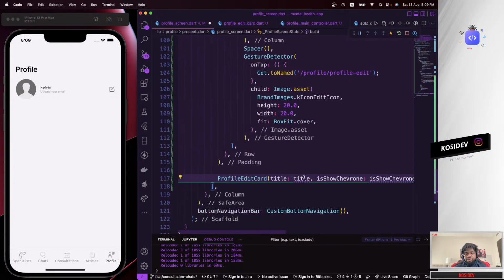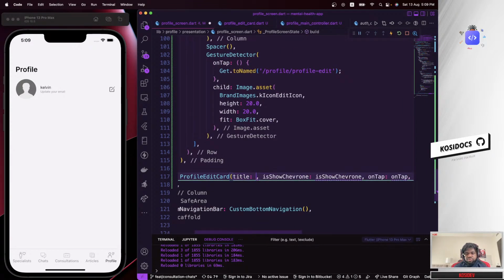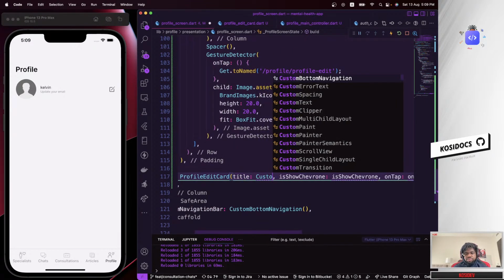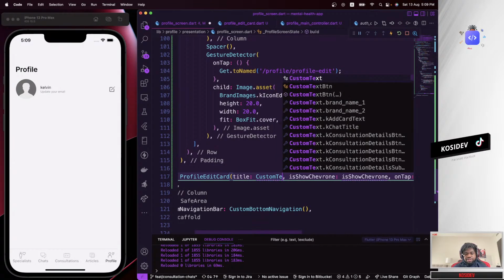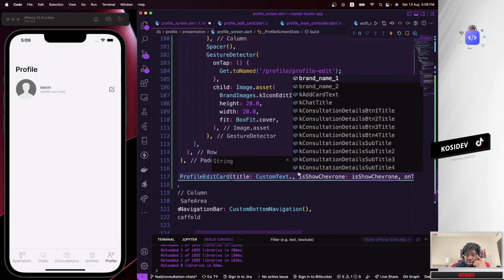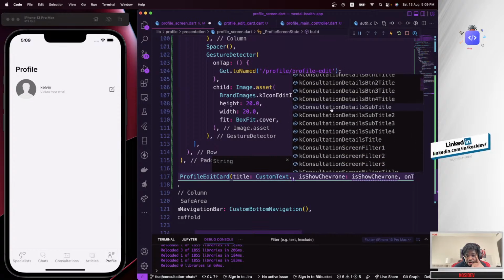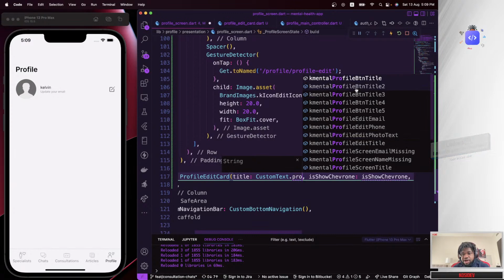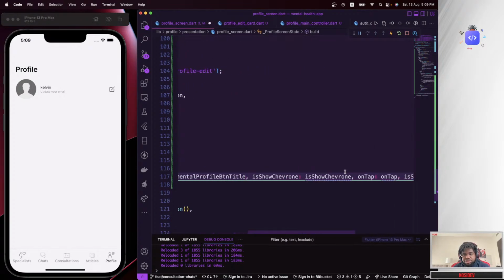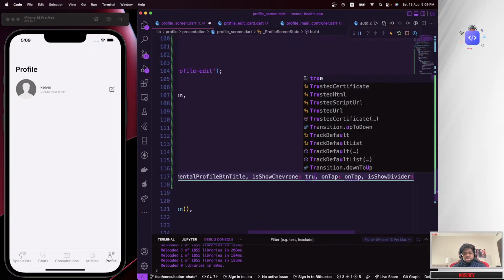So let's first of all change this one, and this will basically be the custom text coming from the profile. So that we have the profile button title and show chevron. We can set that to be true.